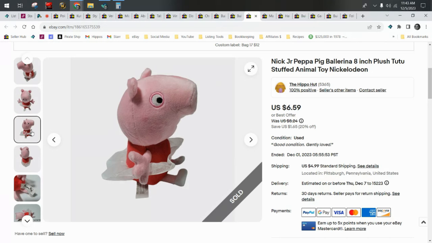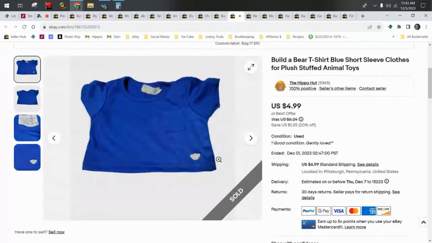Now, the other characters from the show, her mom, her dad, the little dinosaur guy, those tend to sell for a little bit more. And that goes with any children's show or popular movies. The more common characters like Mickey Mouse, like Big Bird and Kermit the Frog, they're all going to be oversaturated. There's certain characters in Winnie the Pooh that go for more because there's less of them listed. So just keep all of that in mind. Make sure you're comping stuff when you look it up. Unless you buy really, really cheap wholesale and don't really care like we do. We're volume sellers. We sell it all.